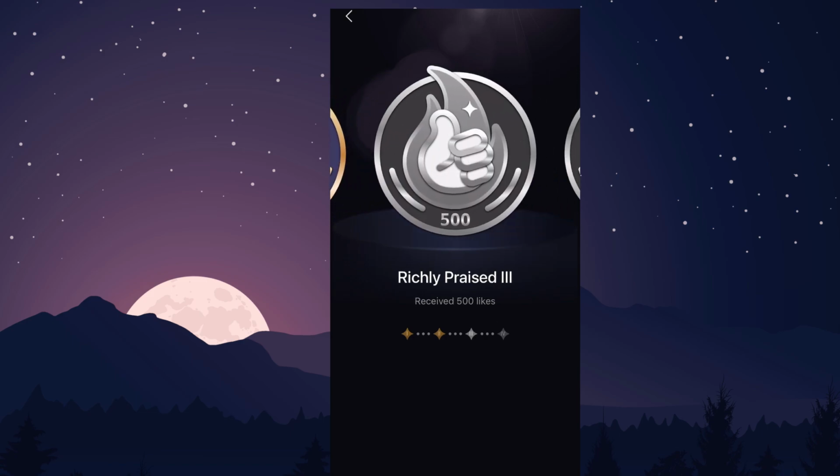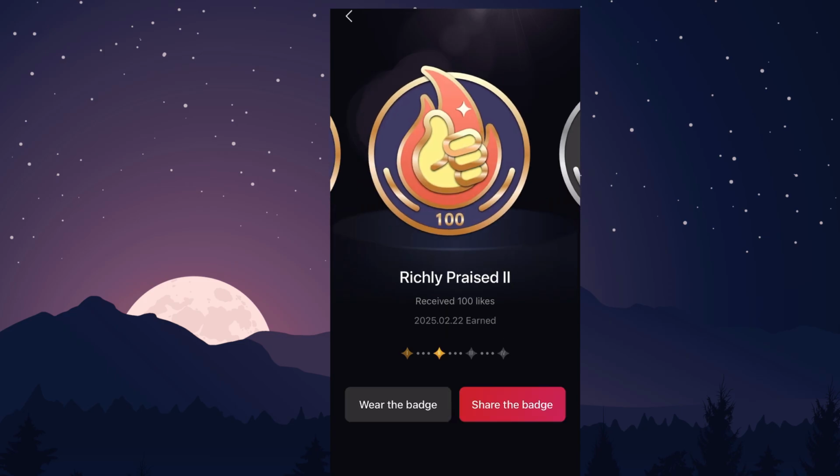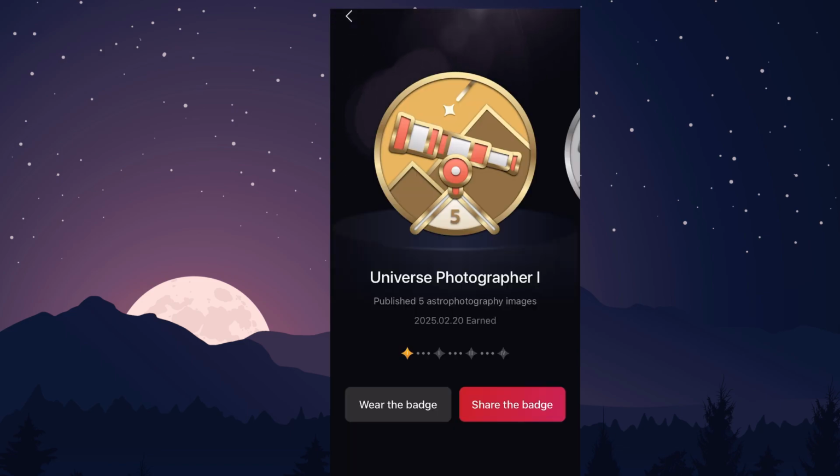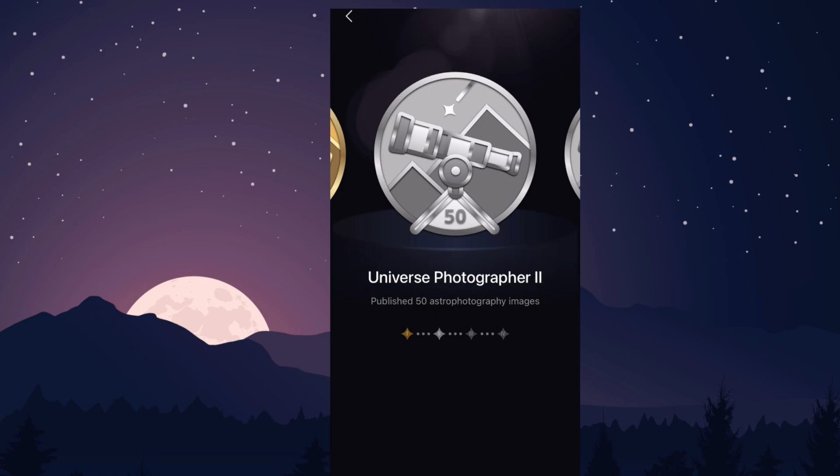And then this one is for 500 likes. So it's kind of a fun little feature in this app. I didn't even know it existed. Universe photographer, published 5 astrophotography images. And then you earn another one once you publish 50. So it's kind of a fun little feature in the app that I didn't even know.